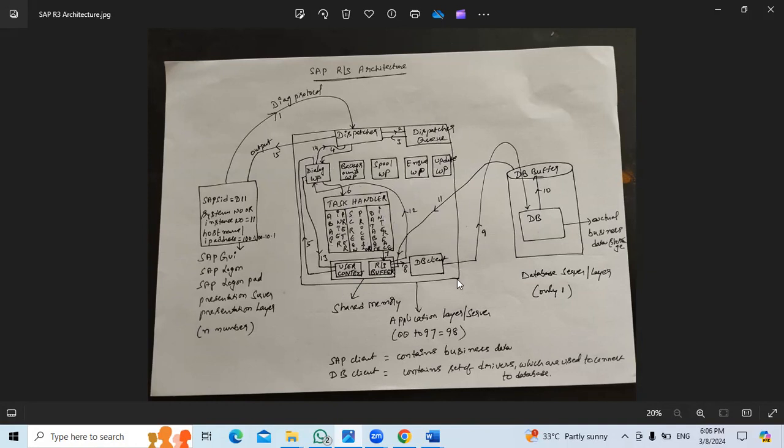So this is about your SAP R3 architecture. If you know each and every area we discussed, like the functionality of the dispatcher, the dispatcher queue, and all the work processes, if you know each and everything about the entire application server, that is nothing but your SAP S4HANA administration.